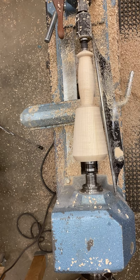The other thing you will notice is that they always have the centers left on them. Because if we ever need to, we can put these back on the lathe, true them back up and clean them up, if they get beat up too badly. So that's why I always suggest that you leave your centers, so that if you happen to have a problem, and I don't mean anytime soon, but I've had my mallet for a decade now, I've returned it twice. So leave those centers so if something happens, you can get it back on the lathe.